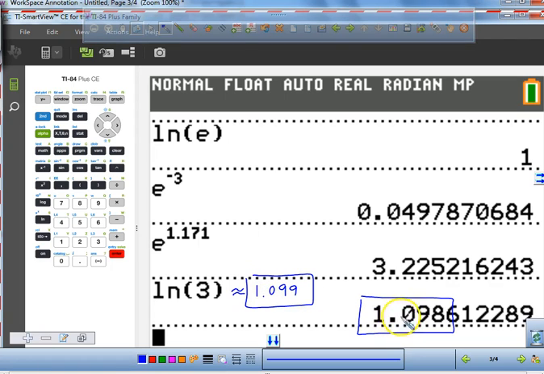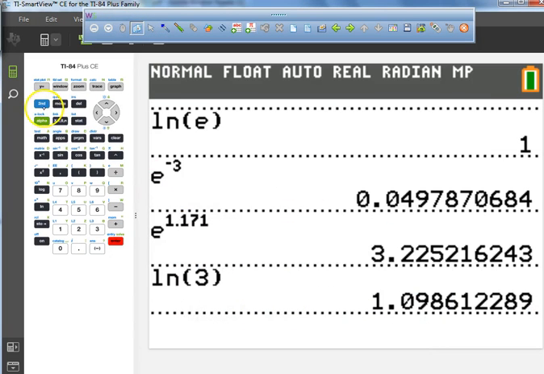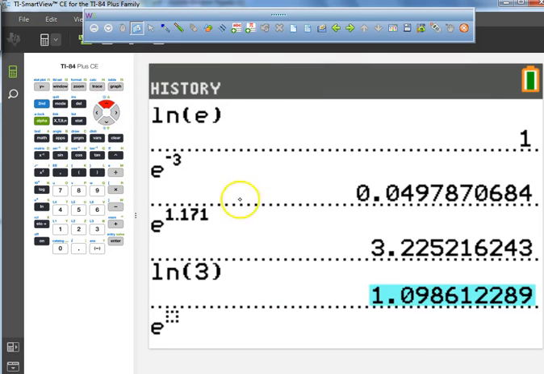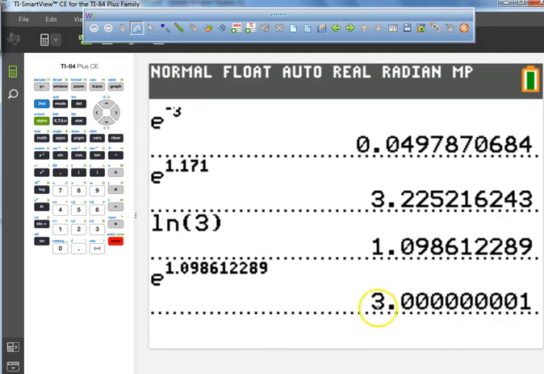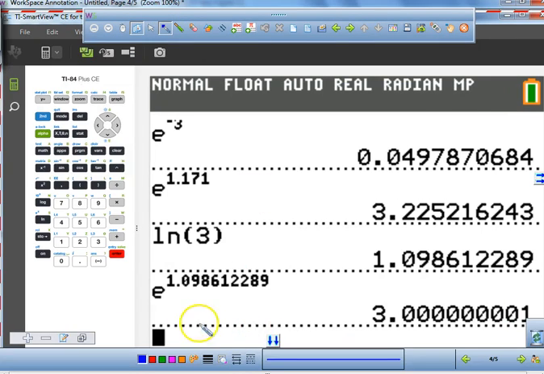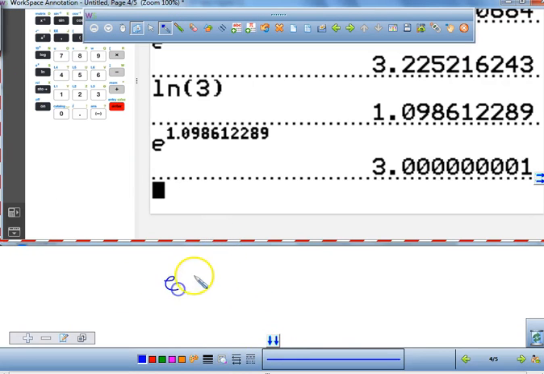Now, whenever you get an answer, you want to know how do we check it. Here's how we're going to check it. If I say e raised to the power of this, what should that equal? It should equal 3. Why is it 3.00 all the way out over 1? Because the calculator is approximate. Now, Austin, what was our original question? e to the power of 2x minus e to the power of x minus 6. What was that equal to?